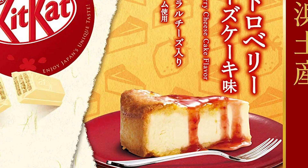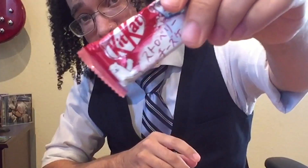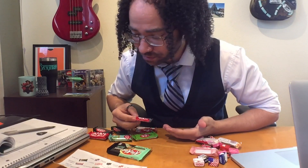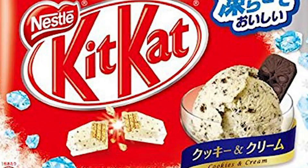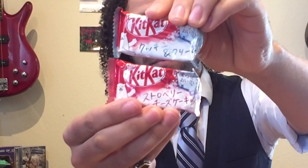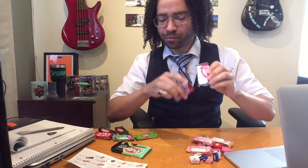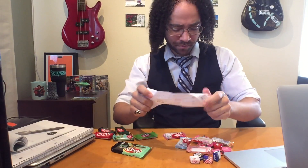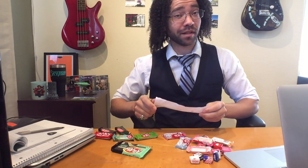This is the Strawberry Cheesecake. Now we got another one with a polar bear on it — what is this? Two polar bears? This might be cookies and cream. All right, aside from the color, I think this one's supposed to have a little penguin on it according to this paper, but this sheet is lying. Little tiny penguin — there's no penguin. Unless there's another one with a penguin. I don't know, there's a lot of candy here.